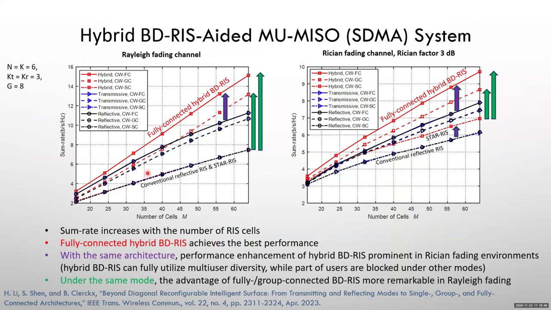So this is an example here again. This is a multi-user MIMO system that is aided by a hybrid beyond diagonal RIS, where you can reflect and transmit. You have the conventional star RIS here at the bottom, and you see the performance gain that you have as you increase the number of interconnections within your beyond diagonal RIS. And again, that gain comes from the higher wave manipulation flexibility that is coming from the interconnections.